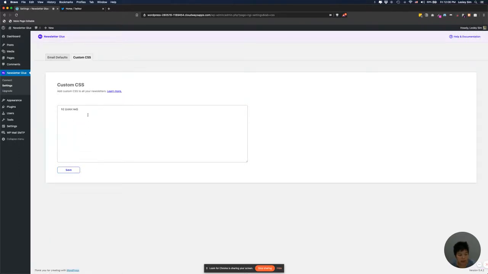Feel free to add as much custom CSS as you want here, but don't forget that not all formatting works when you send emails, and it depends significantly on your email client, whether you're using desktop, tablet, phone, Android, iOS, and all of that stuff. So my advice is to just keep things as simple as possible and to do inline formatting rather than anything more complex than that. Okay, so now we've made a few changes. Let's create a new post.